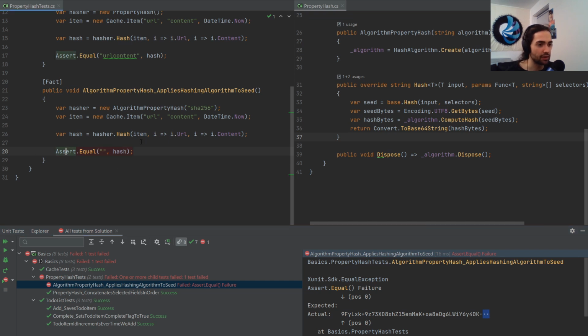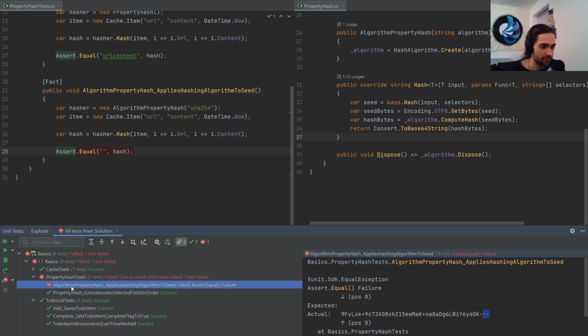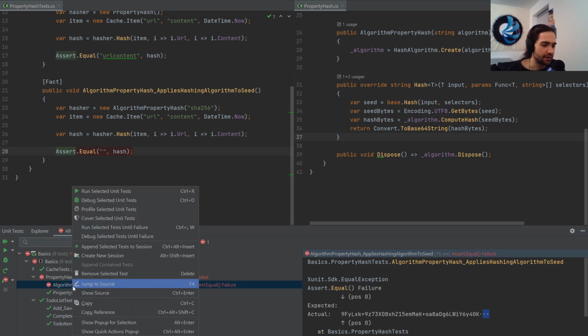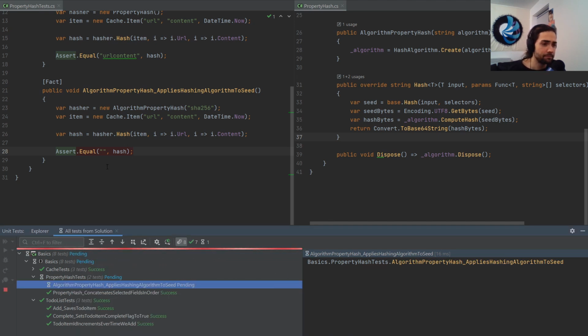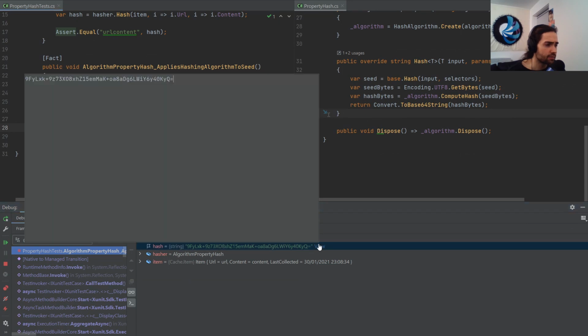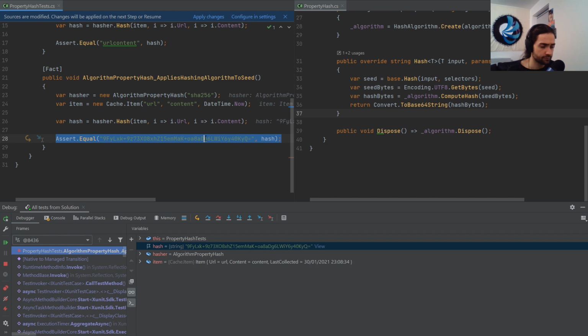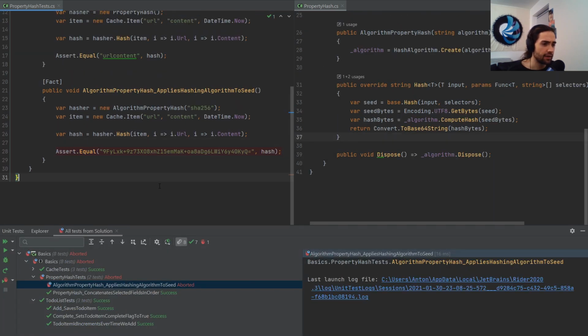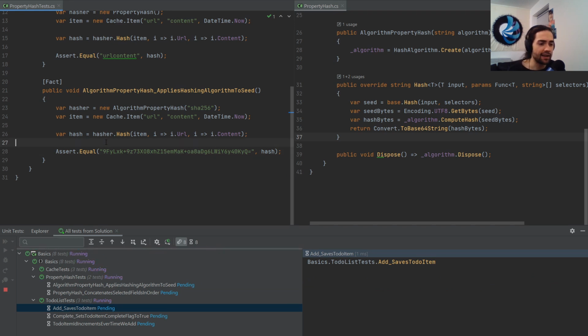So what I'm going to do is put a breakpoint here, because I don't know what this algorithm produces. So the SHA-256 one for this one. I'm just going to hope that it's a constant one all the time. So I'm going to click debug here. Okay, see the hash. Let's go ahead and view it. We're going to copy it, put it here, stop the application, and then we can run all the tests, remove the breakpoint. And that's kind of how this can work as well.